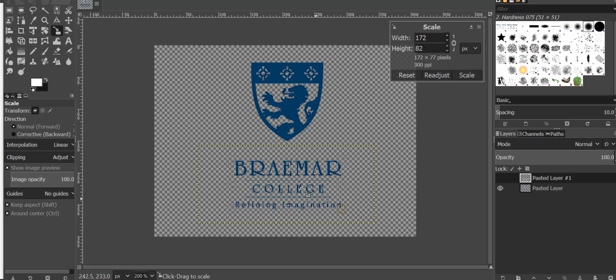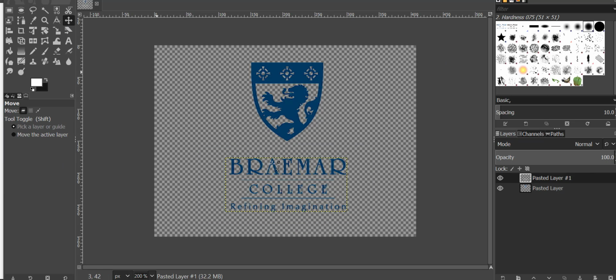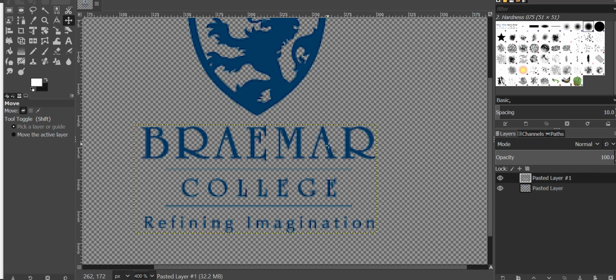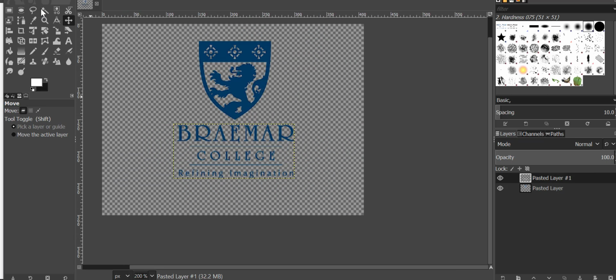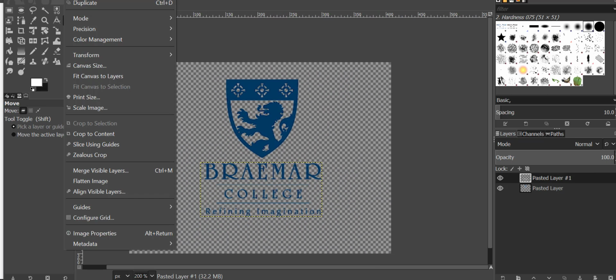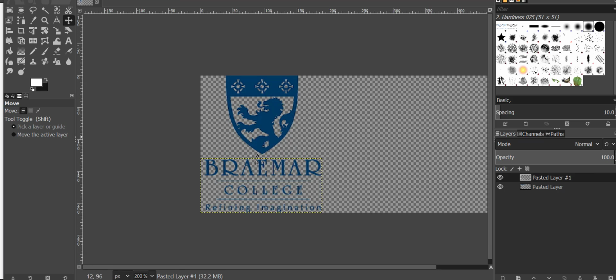Okay. Cool. So I'm holding shift and also control at the same time. I just don't want this image to be too wide. Enter. Go to move tool. Move it higher. Oh, I know why the move tool doesn't work sometimes. I have to actually be touching the blue, not even the transparent area. Otherwise, I won't be able to move it. Okay, cool. I like this. I go to image. Once again, fit canvas to layers.